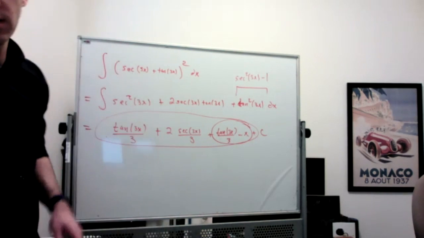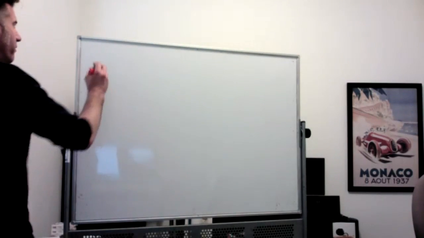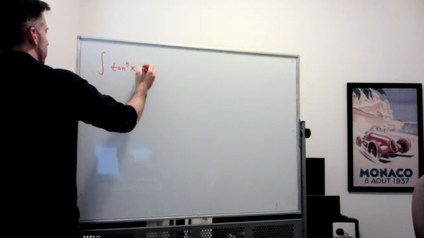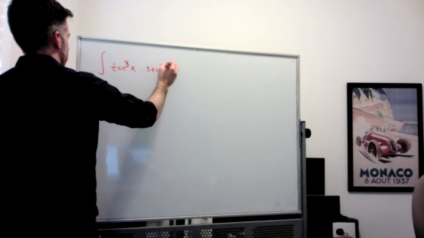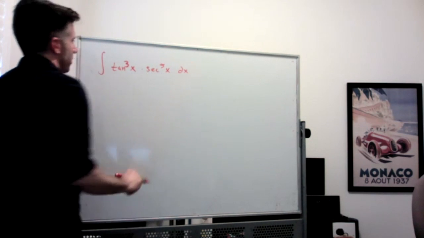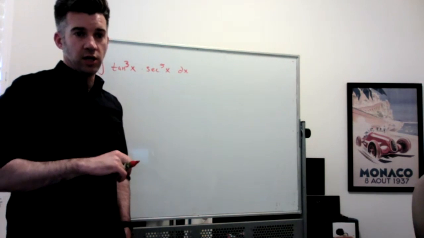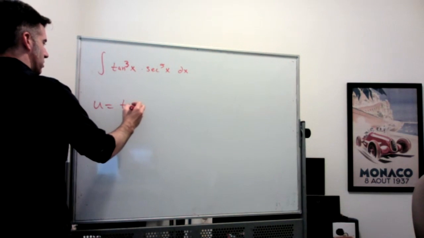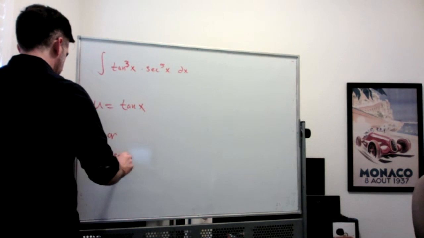All right, let me give you guys a problem. Let me actually ask you guys a question. If I want to do the integral of tangent cubed x times secant to the 5th x, what should we be choosing for u? You can write it in the chat. You can either pick u equal to tangent, or you can pick u equal to secant.